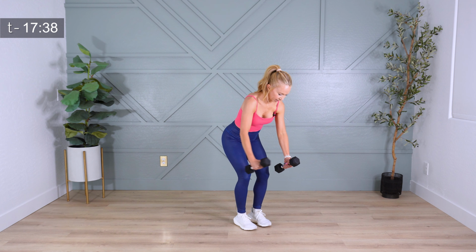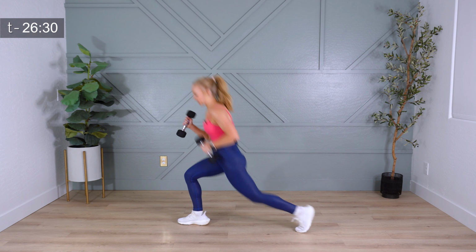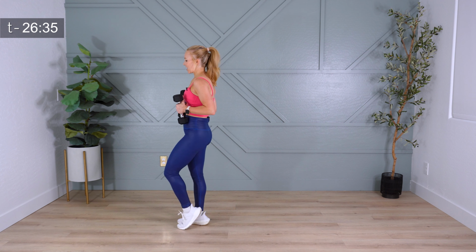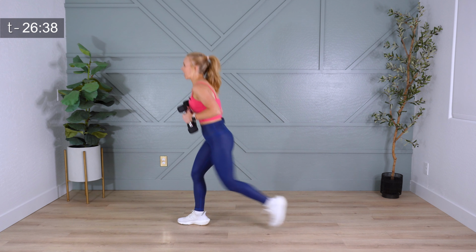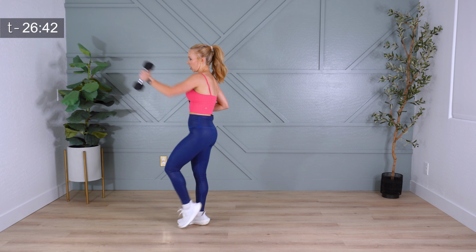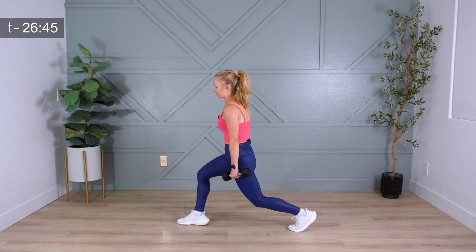Let's take it to that third and final step. Punching that arm forward as you bring your toe in. Option is always just to take it only to your reverse lunge. Give me three more. We've got 3, 2, and 1. All right, weights come down.